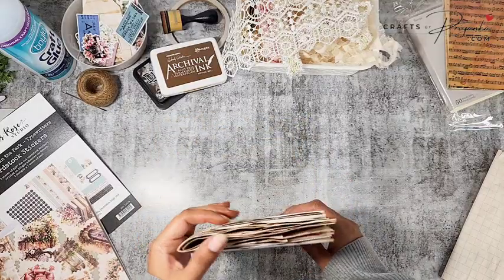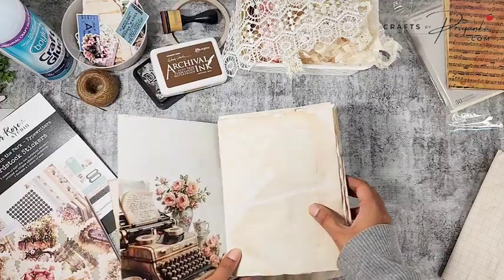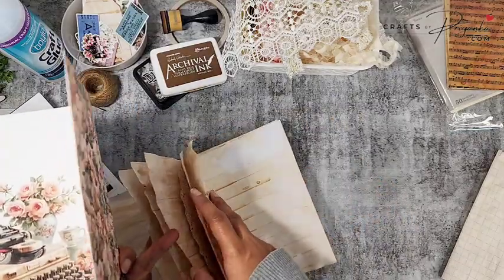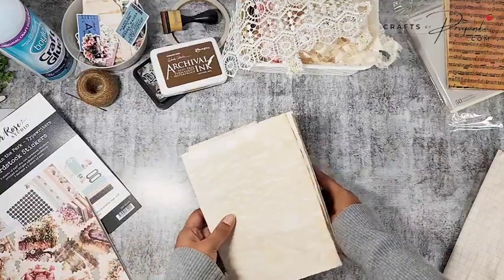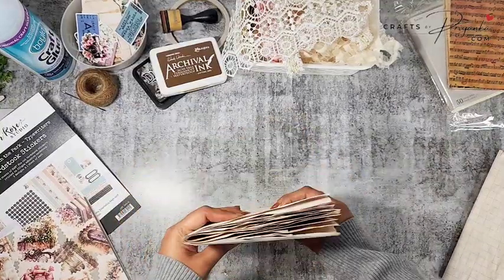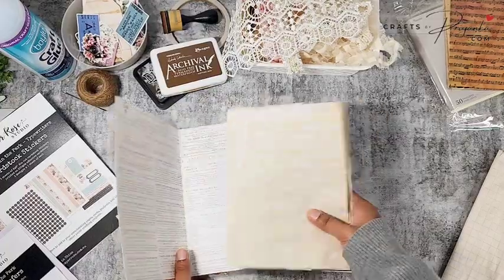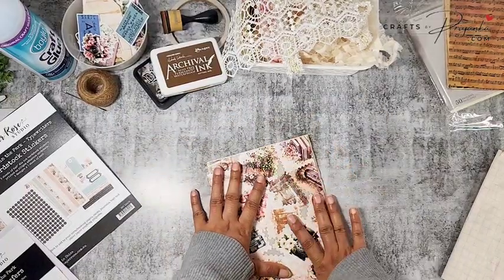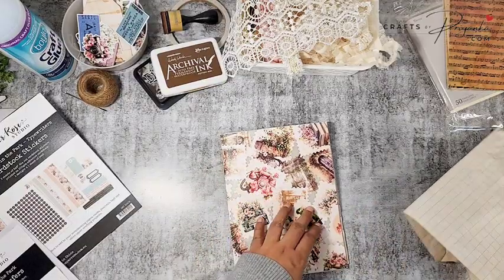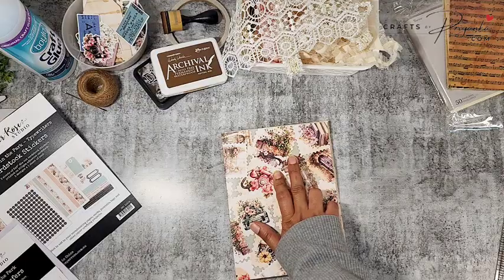Okay, so if you don't want to use this one, you can skip it. Okay, let me do this a little bit in the center so that there is some gap between the first and the middle page, like so. Okay, so this is going to get inside like so. So I'm going to sew this because that's the best way to make sure that these signatures are quite sturdy here.